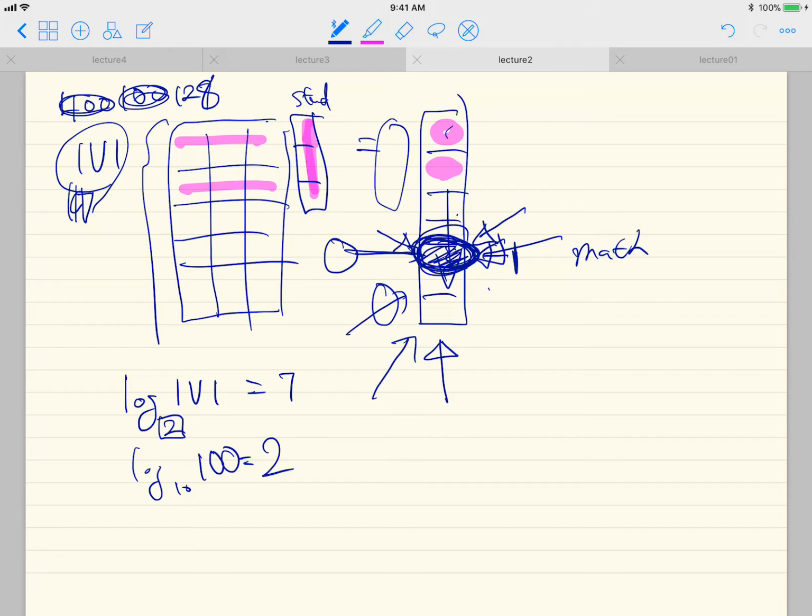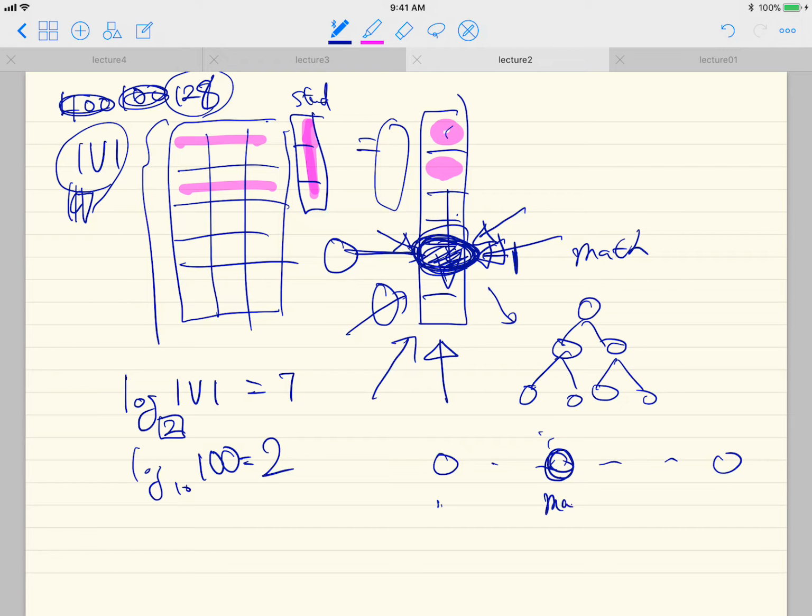And then the first thing we do is build up the binary tree, like this kind of binary tree. The leaf nodes will be the individual keywords contained in our vocabulary. So suppose we have the word math here, and maybe we have 128 different keywords in the leaf nodes of our tree, right?